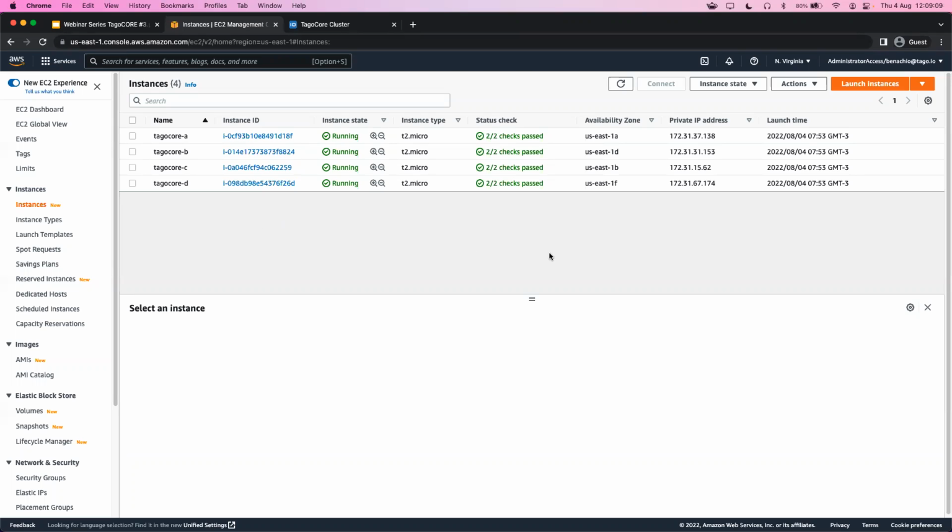And if you look on the right side, we actually have different availability zones for each of the TagoCore instances. So the first one is at the US East 1A, then there's 1D, 1B, and 1F. And availability zones, for those of you who are not familiar with the AWS system, are basically different data centers, different physical locations for each of these machines. So one is located in a specific physical location, and all the rest are in different locations from each other. So there's not a single server that is also in the same location as another server.